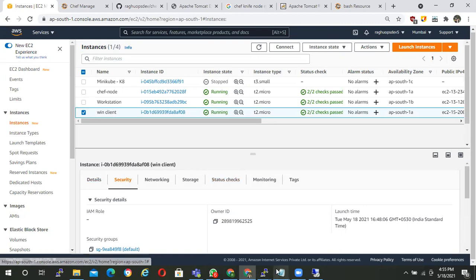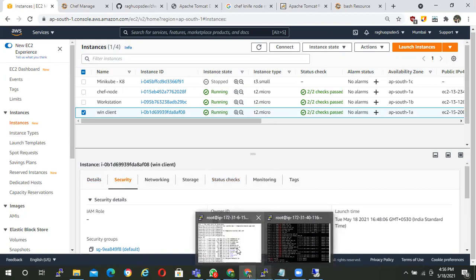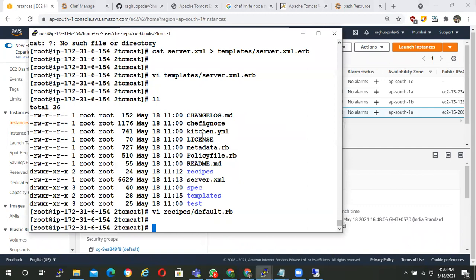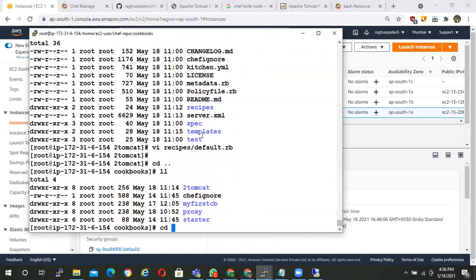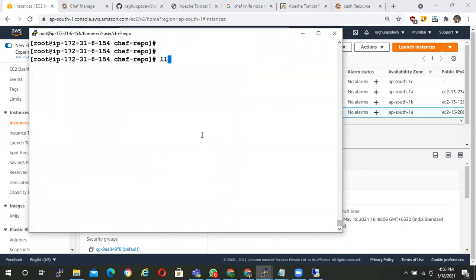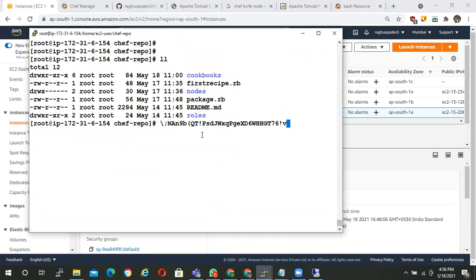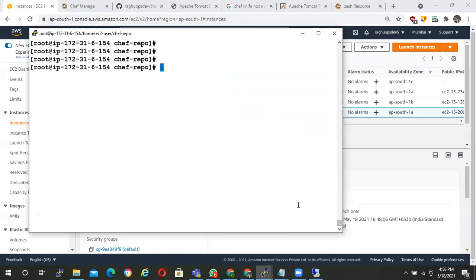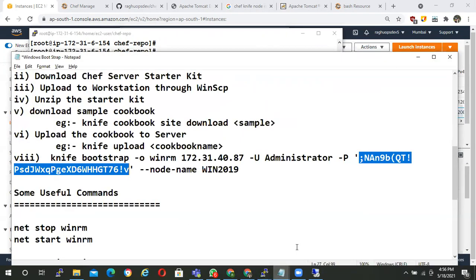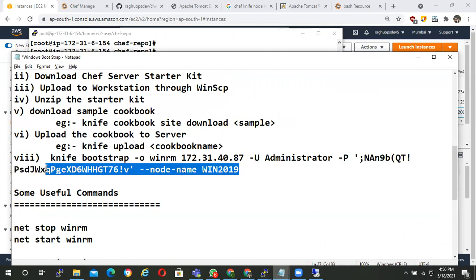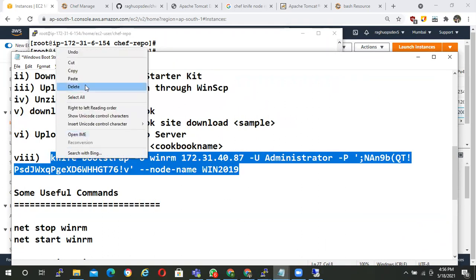So let's do a bootstrapping now from the workstation. Come inside the Tomcat, come out of this. Copy.